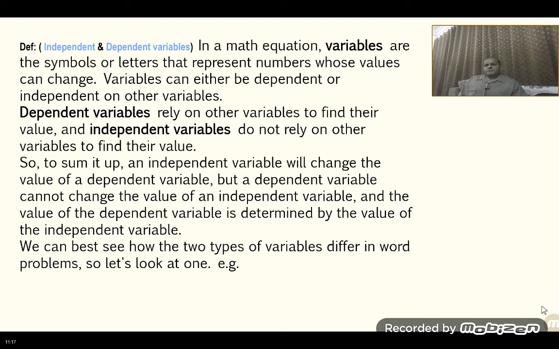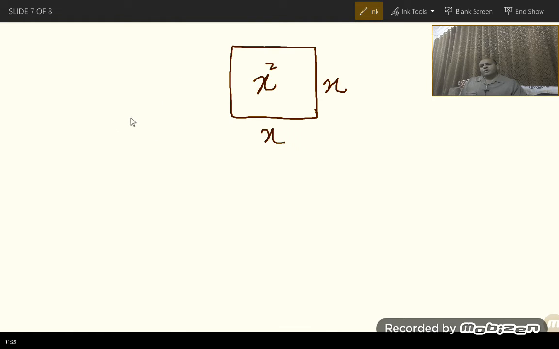Let us take some example on this to make it clear to you. To give you a clear view of independent variable, let us consider this example. Suppose we have a square whose length is equal to x, and it is a square, so all the sides will have the same length, that is x. And we know that the area of the square is length multiplied by length, that is x square. Let us denote this area by y. Okay, so this is what y is equal to x square. You know x square is the area of the square.